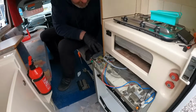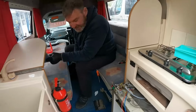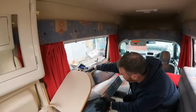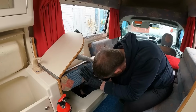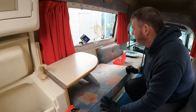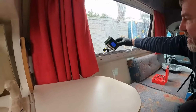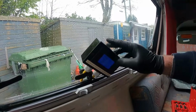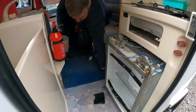Okay, we've wired everything, the 12 volts, and we've wired the 230. So what we're going to do now is test. I've got the hookup in, I've got the meter here, which is saying no watts. The reason being is I tripped the consumer unit. Yeah, we've got power coming on now. Can you see how it says naught down here? Reason is I've turned the battery charger off as well. So I'll turn that one up as well.